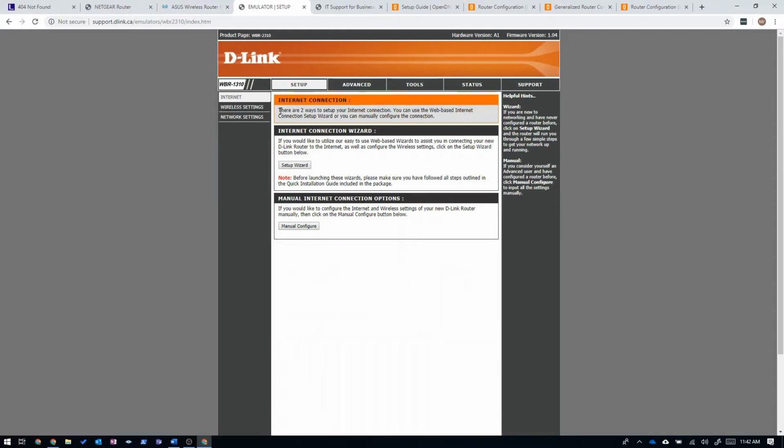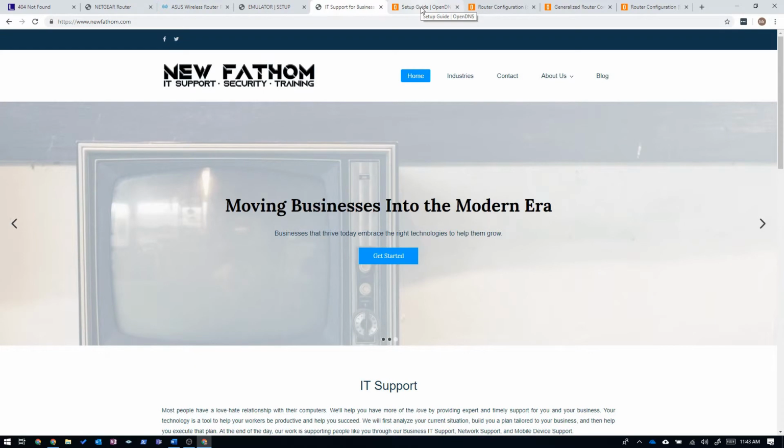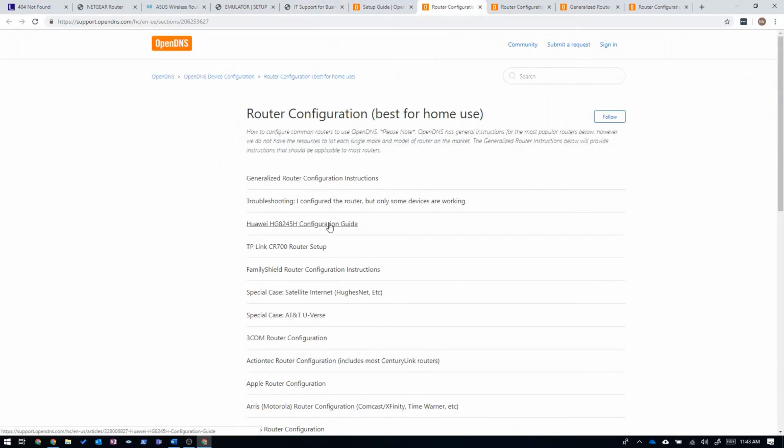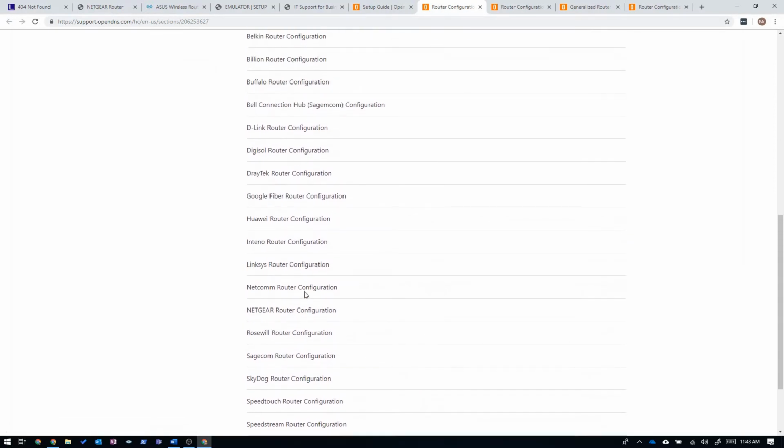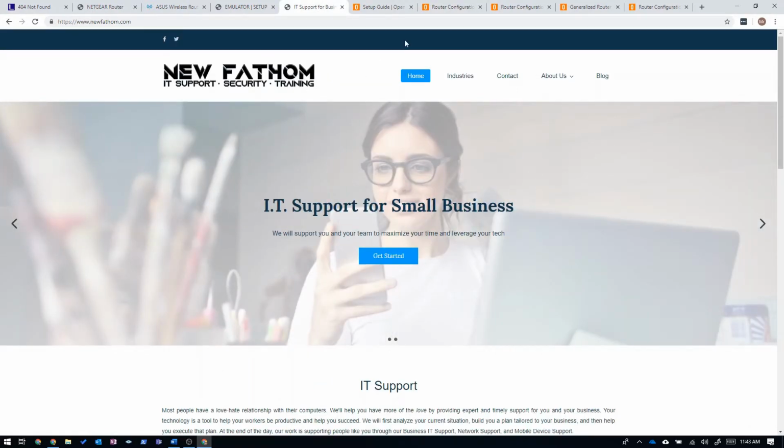And then when you go into the D-Link right here, you can use the wizard if you want, but you can also just click manual configuration right here. And then these are the changes that you're going to make. You're going to just change this to 208.67.222.222 and then 208.67.222.220. And then you're just going to go to where it says save settings right here. Boom. And then that is set up. So there are a lot of other options. The OpenDNS site will actually walk you right through your specific router if you need those instructions. And they do a good job of that. But that's it. That's all there is to it.